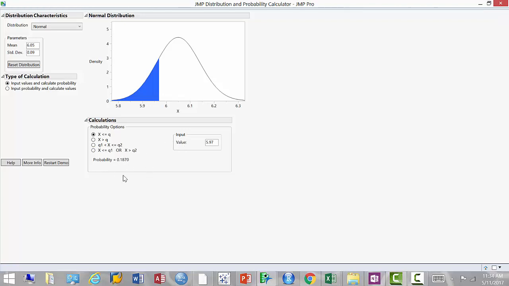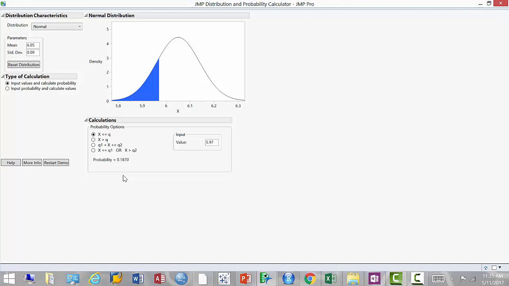So now we have to ask ourselves, is that a large probability or a small probability? Realize that what I just computed, this number 0.187, is the likelihood if the foreman is actually right, and I'm believing him. It's like an innocent until proven guilty kind of deal. Almost hypothesis testing, actually. If he is right, and I don't have reasons to suspect otherwise, and 6.05 is our true average, that number tells me how likely it is that I purely randomly pick 4 cans, and it happens to be sampled with average 5.97 ounces, or even smaller than that.